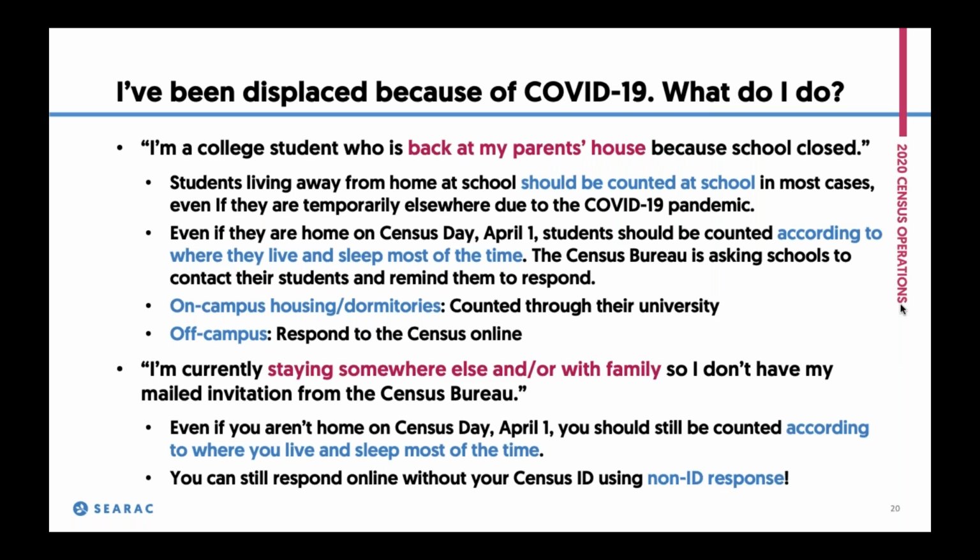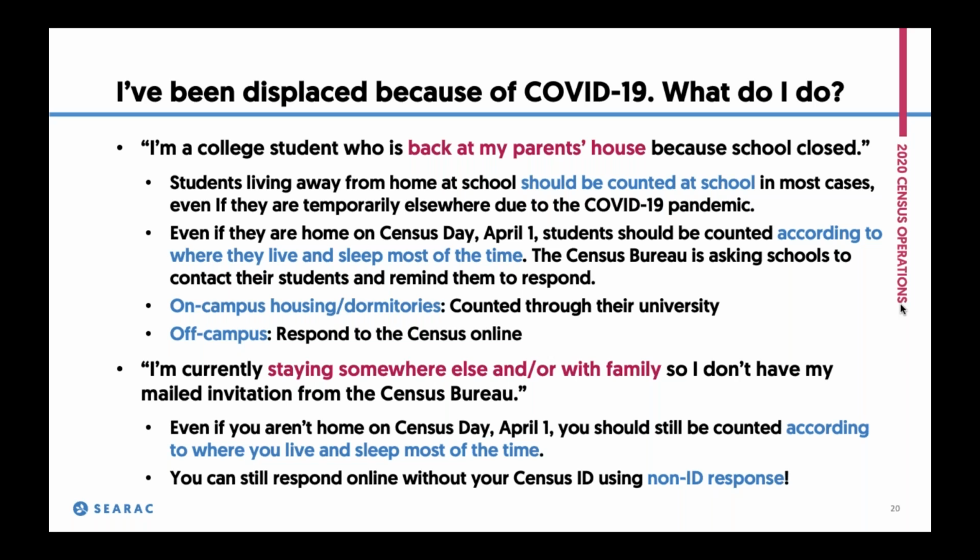Next, just wanted to answer some questions that maybe you have yourselves or community members might be asking you. As I'm sure a lot of you know, a lot of college students are back at home because their universities have canceled classes for the rest of the semester. So if you know folks in your community who are in that situation, you can let them know that students living away from home at school should be counted at school in most cases, even if they're temporarily elsewhere due to COVID-19. So this rule of where they live and sleep most of the time still applies.